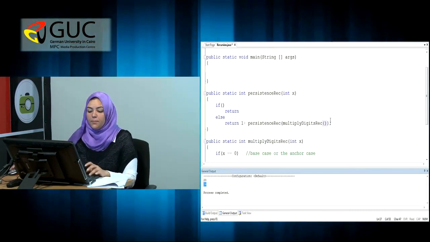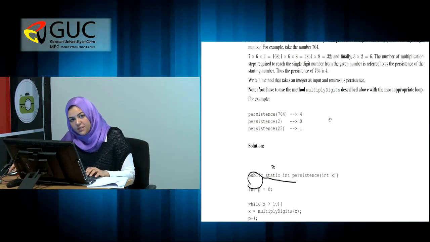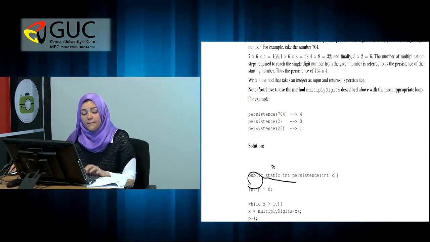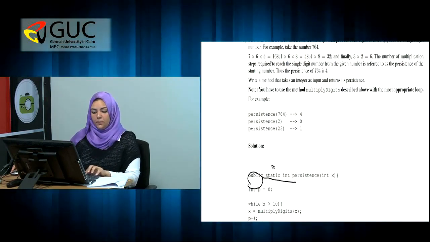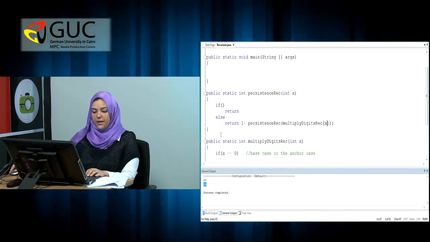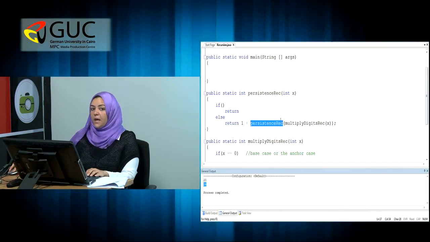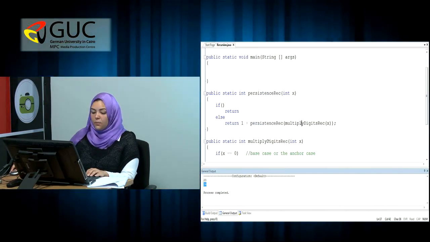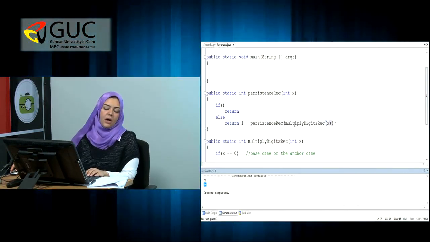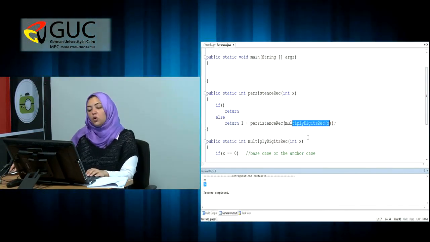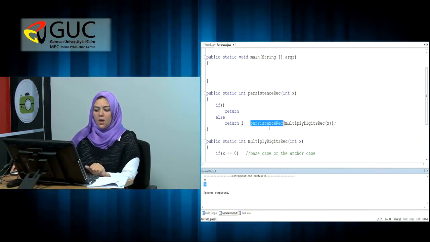Why x? Because if I want to get the 168, you pass for me 764. So here I will say return 1 plus persistence rec, which is this method, of multiply digits of x. Here, the recursive call is not multiply digits rec. However, it is the persistence rec. However, in this example, what we need to do is to call another method also in the persistence rec. Good.